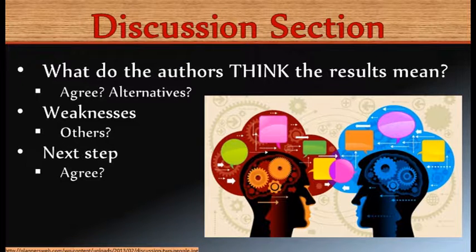When reading that discussion, keep in mind that it is what the author thinks the results mean. Science is a learning process, and we never know anything with 100% certainty, but we can see what is highly supported. As you read it, ask yourself if you agree with the interpretations and see if you came up with alternative reasons for the results.